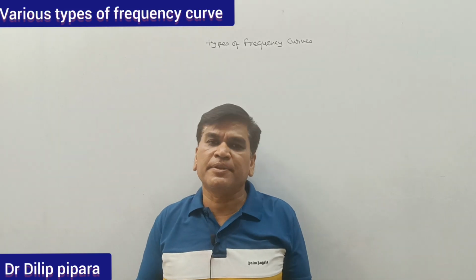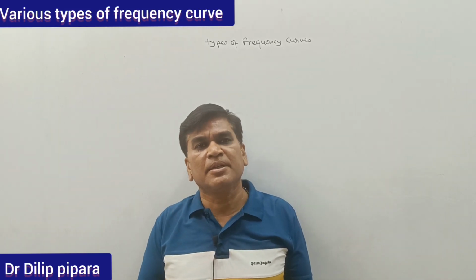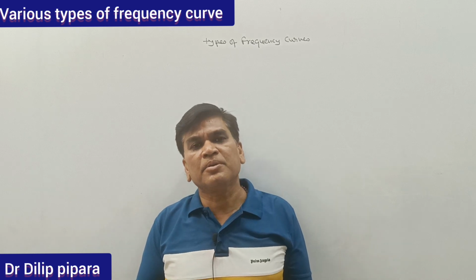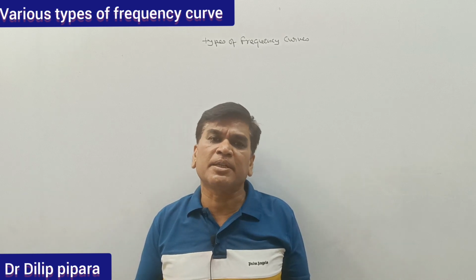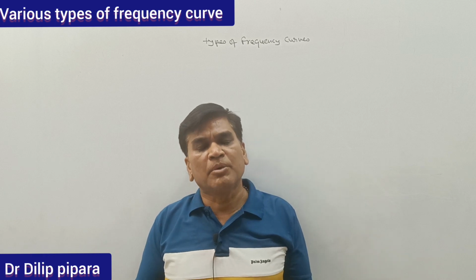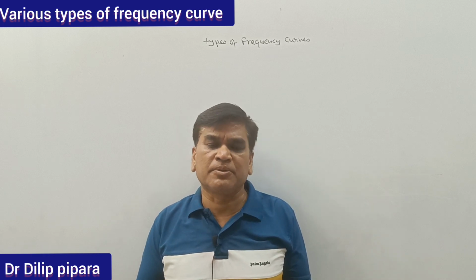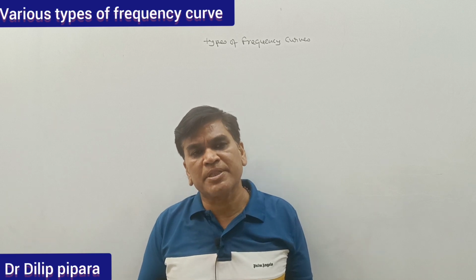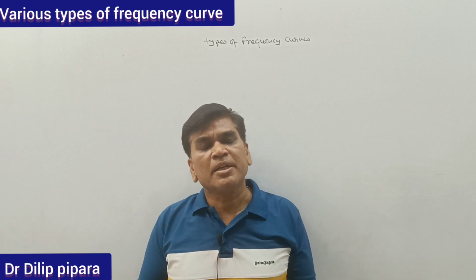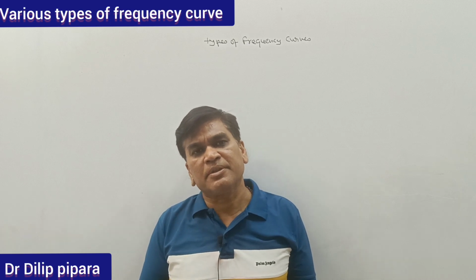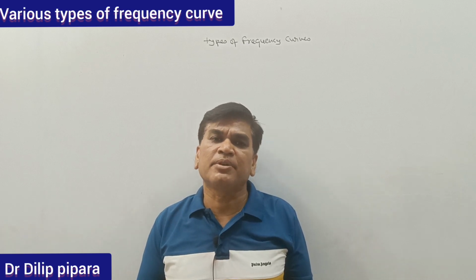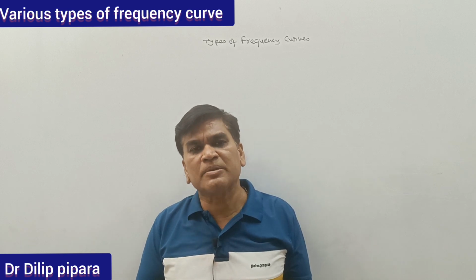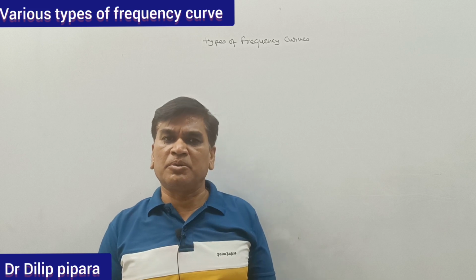Once again, in graphical presentation of data, we have discussed how to draw a line diagram, how to draw a histogram, and how we can calculate the value of mode with the help of the histogram. In today's video, we will learn how many types of frequency curve there may be. There are so many types of frequency curve. With the help of the frequency curve, we can calculate the partition values and the median also. So in today's video, we will learn how to do this.